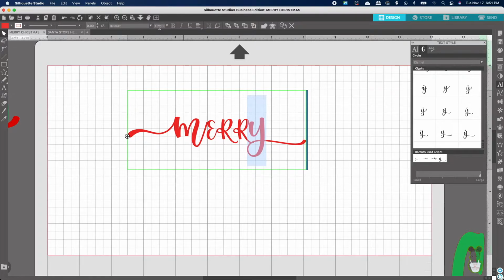Okay, I think I like it at 135 because it's not too terribly big as compared to the other lettering. So I'm going to leave it like that.